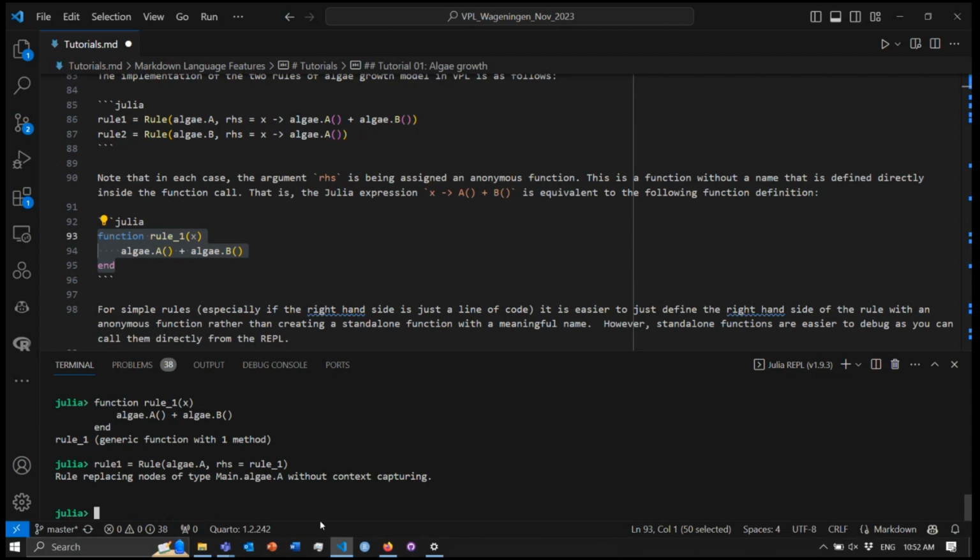The advantage of doing it the first way is that for very simple rules, you can specify everything in the same place, and you don't need to come up with function names. This is the kind of code that you will write when you're more advanced, but it's also harder to read and harder to debug. The second option is a little bit more friendly at the beginning, because then you have a function that you can call directly, and you can add some print statements if something goes wrong, etc. Is it clear?